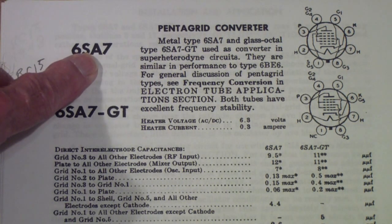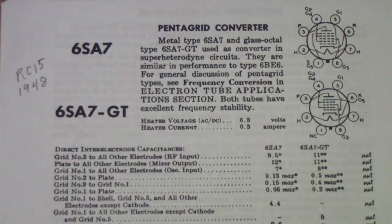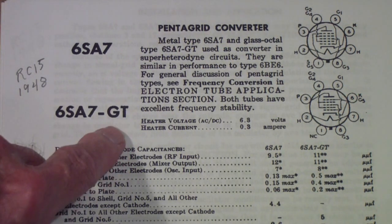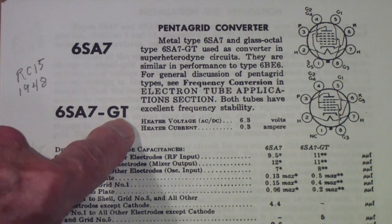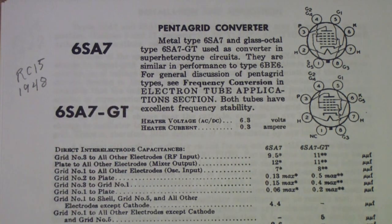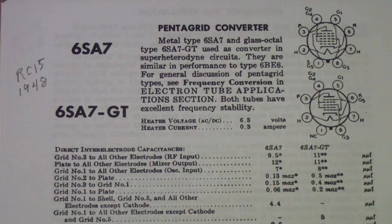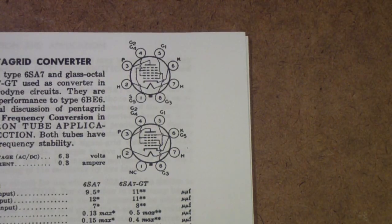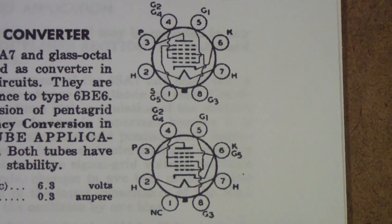Now the 6SA7 is a metal tube. Actually, there's one right there. But there also was a 6SA7 GT. Now the G means glass, and I think the T means tubular. Anyway, it doesn't have that Coke bottle shape of the real old tubes. It's kind of a squat glass tube. So I was thinking, okay, so they put it in a glass envelope. Then I started looking at the pinouts, and I realized that there's something going on here that I never knew.